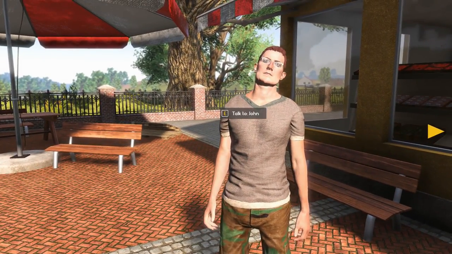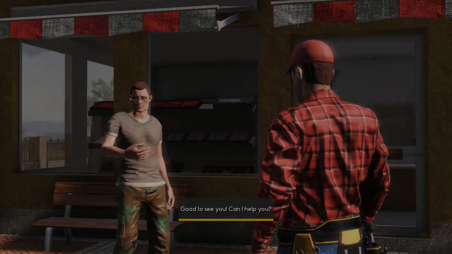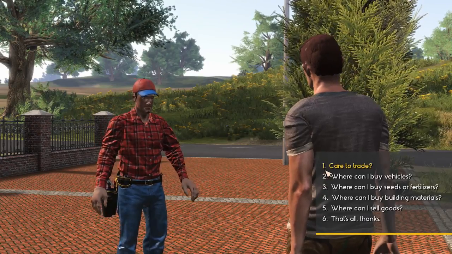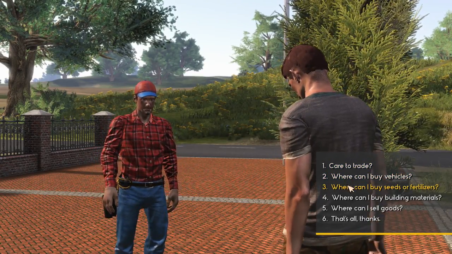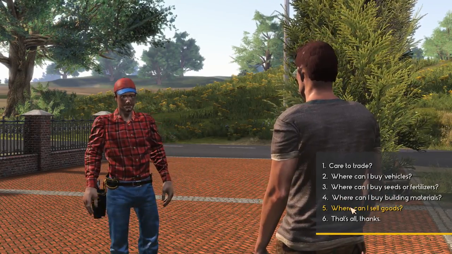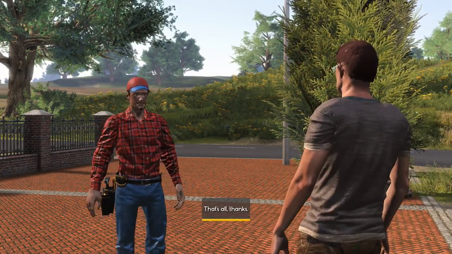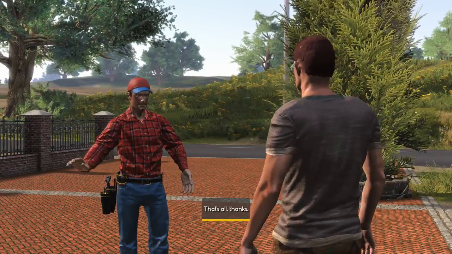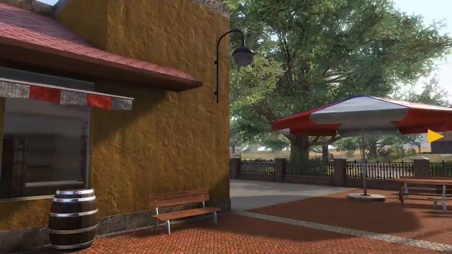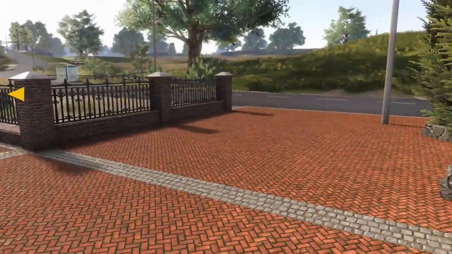Thank you, sir. Anything else from this good guy? Good to see you. Can I help you? Now, I'm pretty sure I asked him all these other questions, but let's just check. Where can I buy vehicles? I already did that, I'm pretty sure. Where can I buy seeds and fertilizer? Building materials. Where can I sell the goods? That's all. Thanks. I talked to him about all this stuff. We'll just continue on. Sorry, I hate to buy and run, but I got work to do.